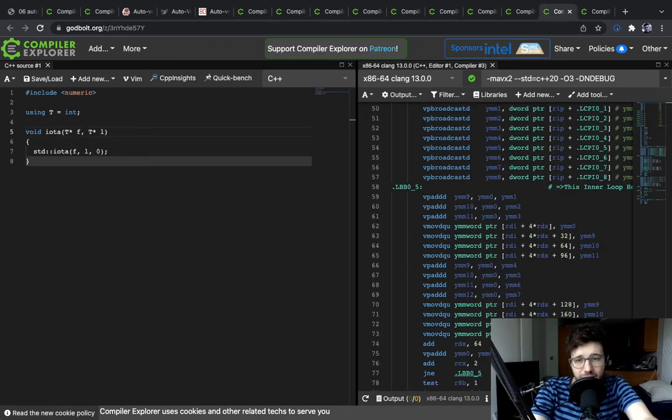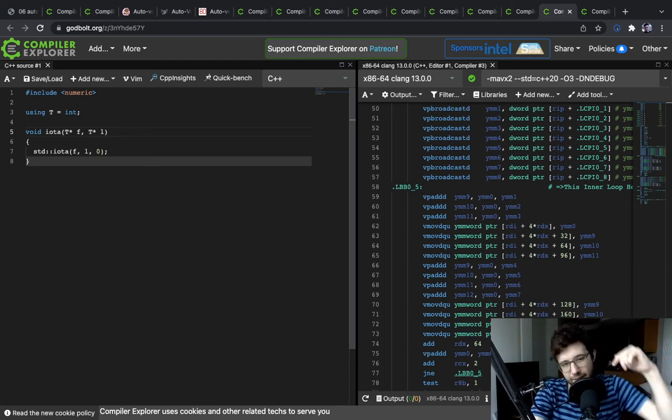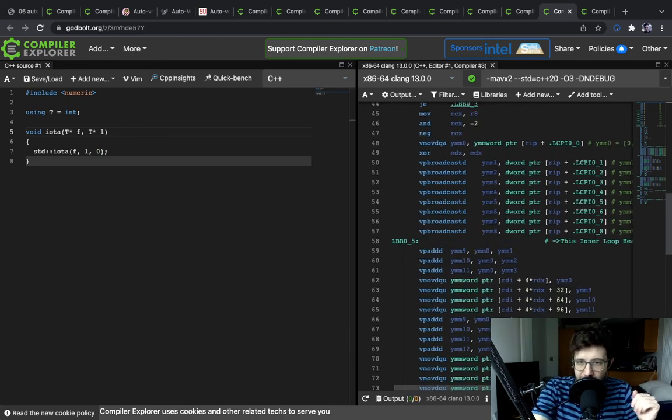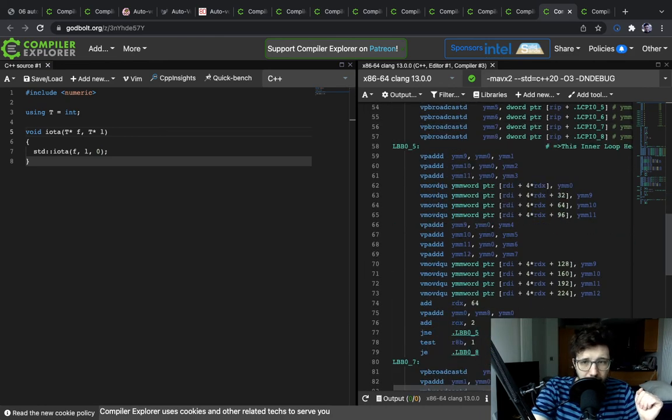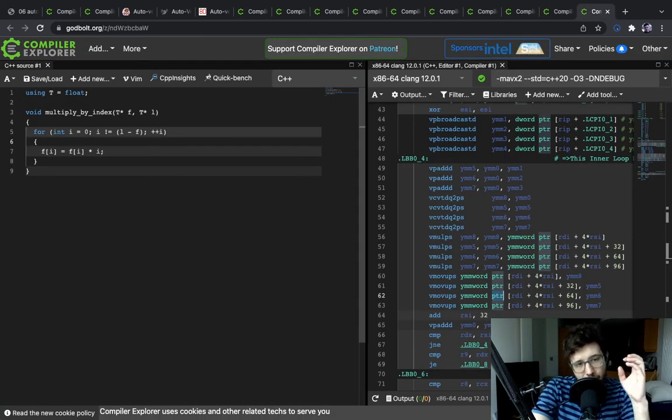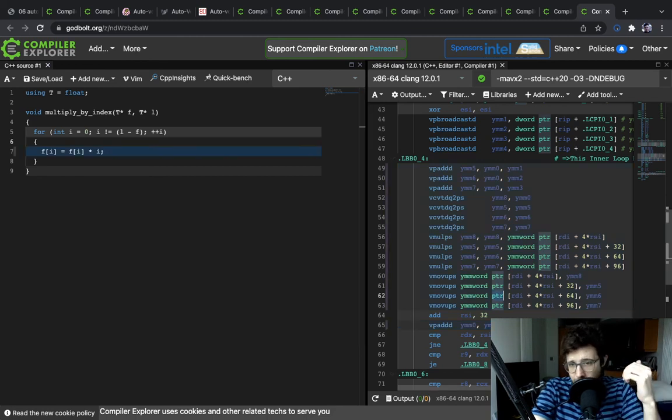iota, this is interesting. This is working with indexes. Compilers can work with indexes a little bit. iota is writing 0, 1, 2, 3, 4, and yes, the compiler can do it, and it's actually vectorizing it quite nicely. Another one that is like transform is combining just a range with indexes. We can do that. For example, here I'm multiplying the element by an index, and the compiler vectorized it, which was great.